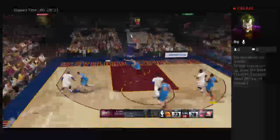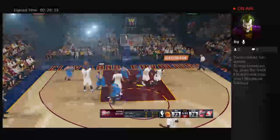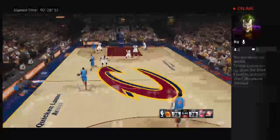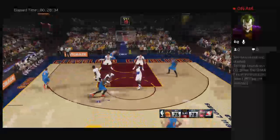That doesn't go in either for Irving. Well, he did have a three-pointer in the first half, but so far here in the second, he's come up empty. Got that bucket in no time at all. And now just a 3-point Cleveland lead. For Cleveland, they've gone 6 of 14 since halftime. A little cold from the field.